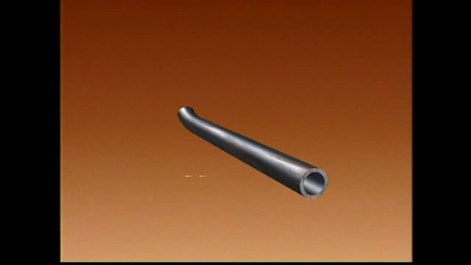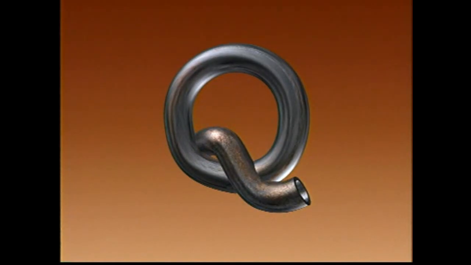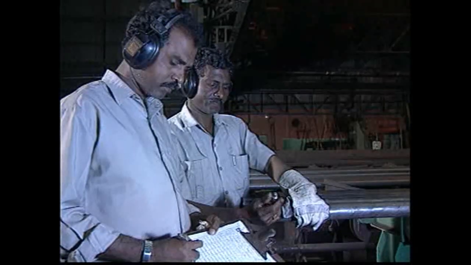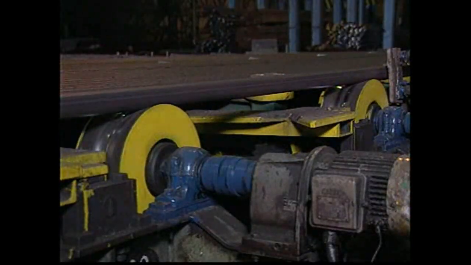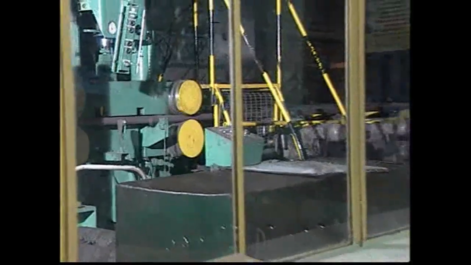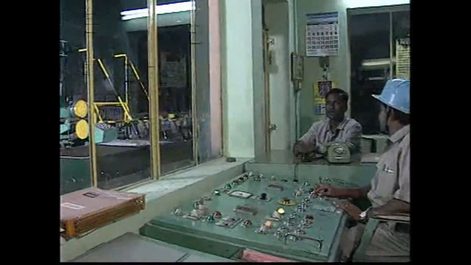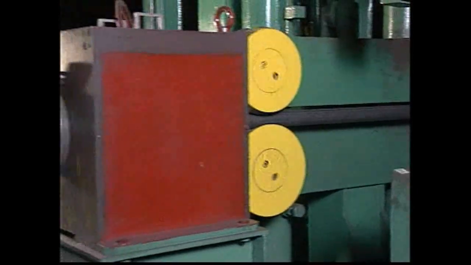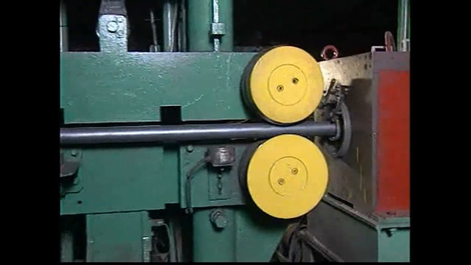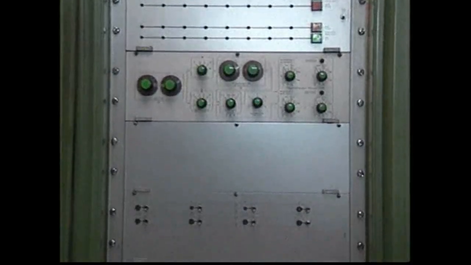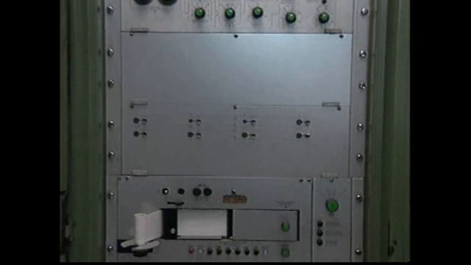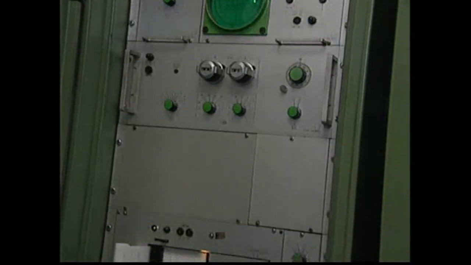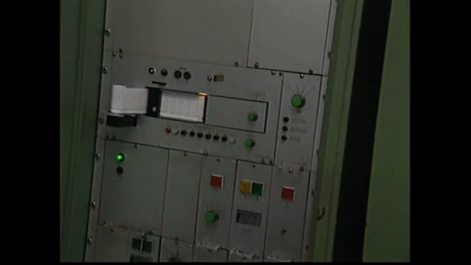Quality is the watchword at BHEL SSTP and BHEL seamless steel tubes are tested for quality at every stage of operation from raw material selection to delivery of finished product. Dimensional conformity and online systems are used for this purpose. Using sophisticated non-destructive testing equipment, the tubes are tested in a combination of eddy current and stray flux systems. BHEL is the only seamless tube manufacturer in India to use these equipment for highest quality and precision testing.